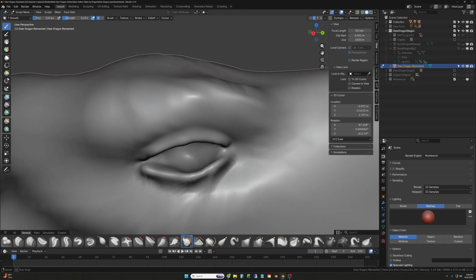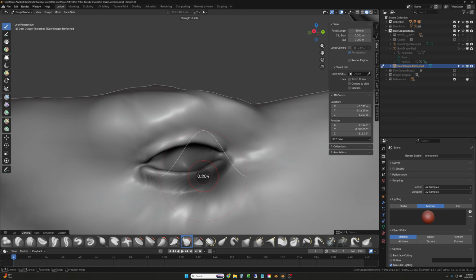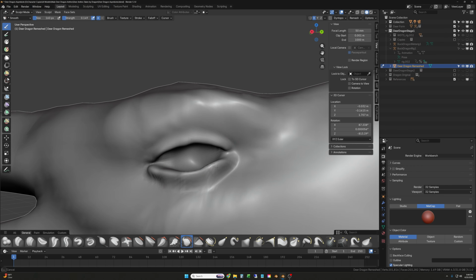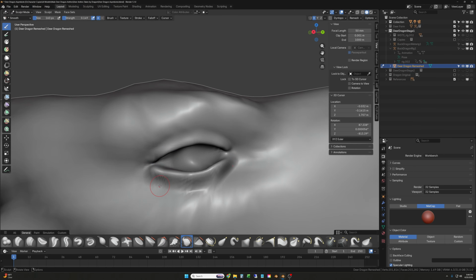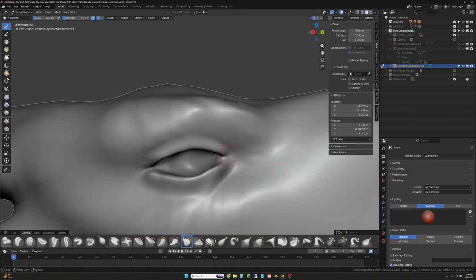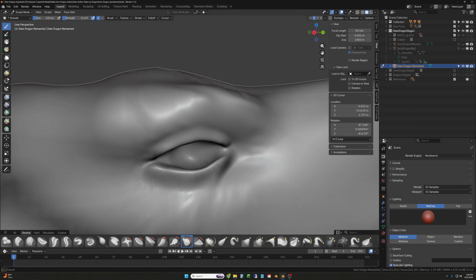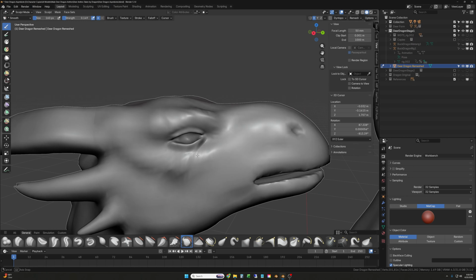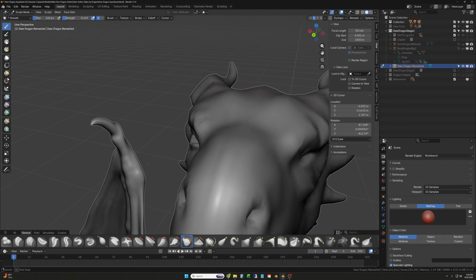So from there, you can basically just go about it like you would normally, as if this was a high poly model. And you can do plenty of sculpting on this without destroying anything. And I'm just going to keep hitting this so you can see that the shading artifacts do get better. And that is the result. So it's looking pretty good.